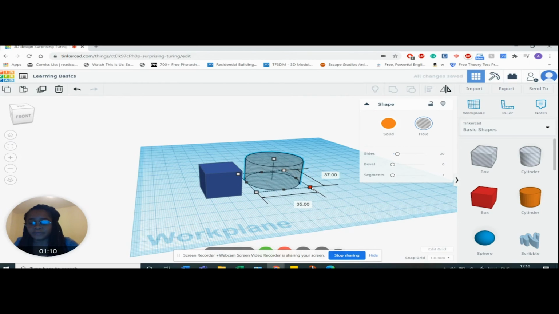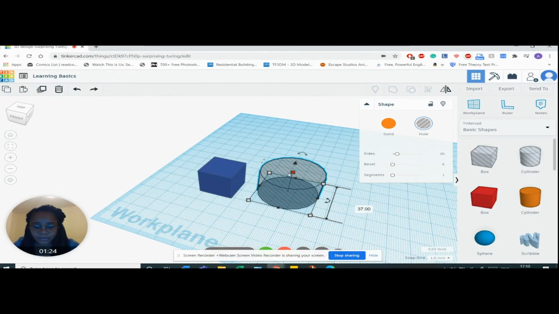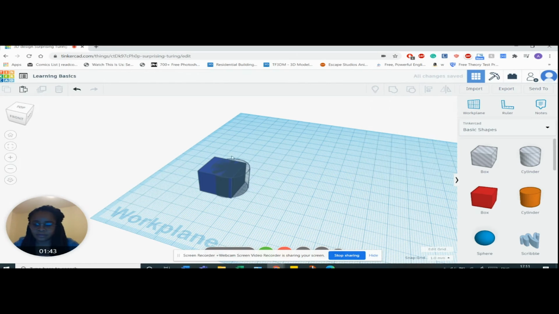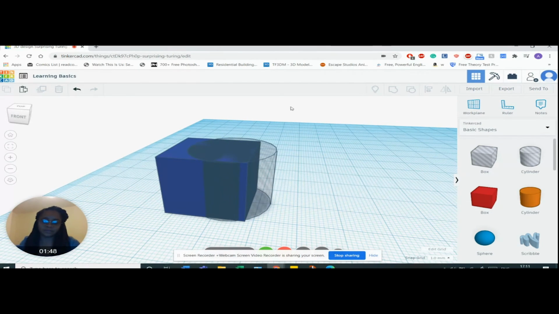And you can do it however you like. And then we're just going to toggle around. You can go back if you want to, press back or forward, and you're just going to toggle around. It's a bit too big, so I'm just going to scale it down a bit more. Okay. So I'm going to move it within the solid shape, and then I'm just going to zoom in so you can see a bit closer.